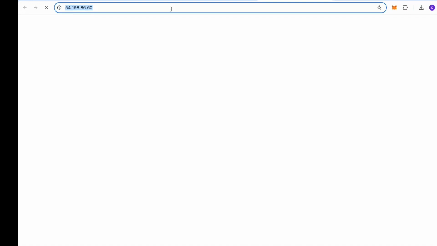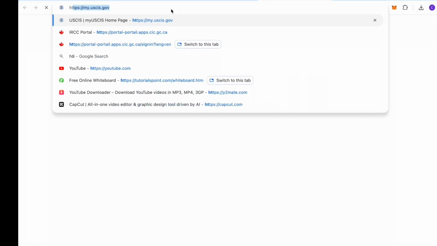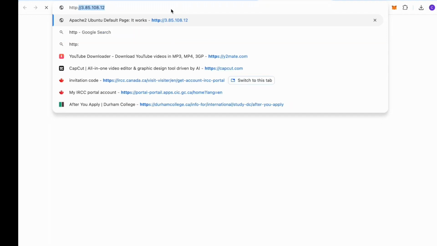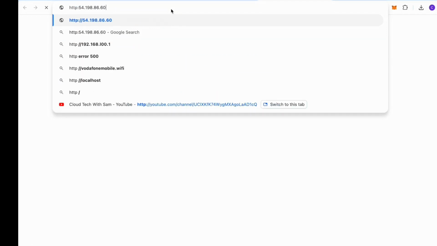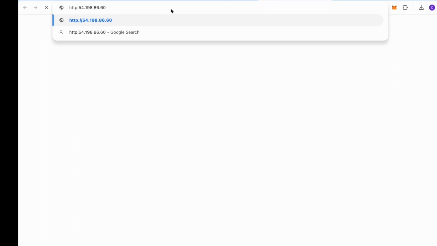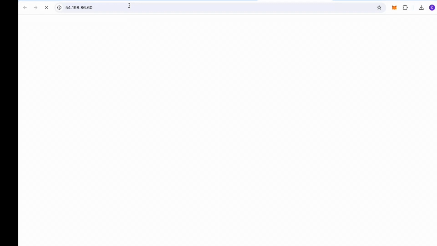Let's say we want to allow port 80, HTTP. What is our IP address? Hold on. Okay, so as it is now, port 80 is not able to access our EC2. Okay, now let's connect to our instance and install a web server and see whether we can allow it.